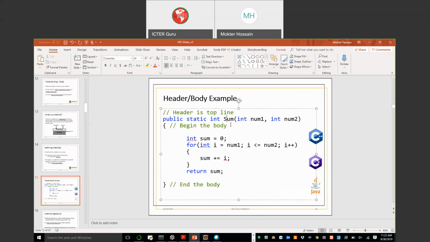So a function usually has a name, a return type, and a return statement. A function usually contains what is called a header, and this is the function body.